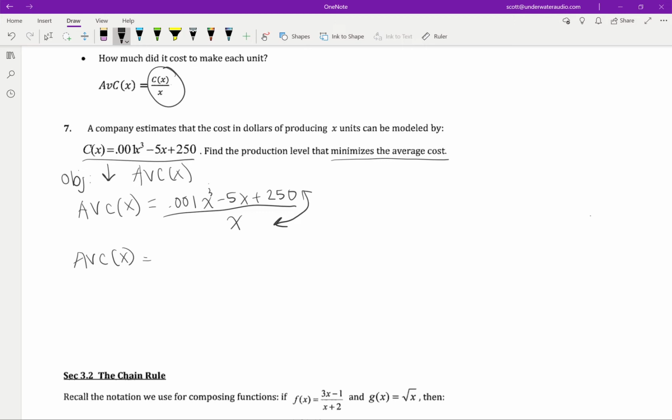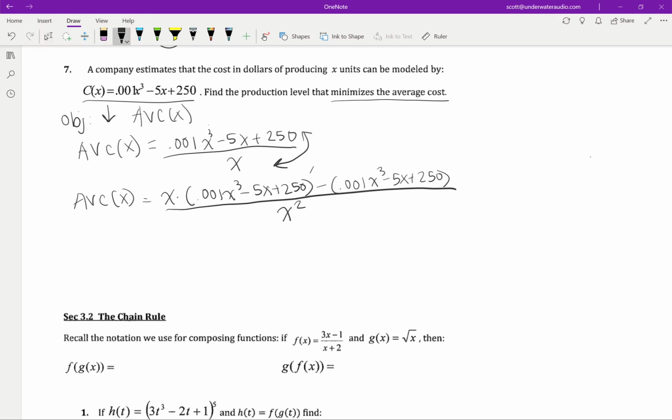I really think you should have it on a note card and look at it that way. But I remember it because I've done it a million times, and it's the bottom times the derivative of the top, and I'm just going to do this symbolically for the moment, and just put a prime at the end, minus the top times the derivative of the bottom. And actually that's easy. The derivative of x is just 1, so I don't even need to worry about that. And then all over the bottom squared.